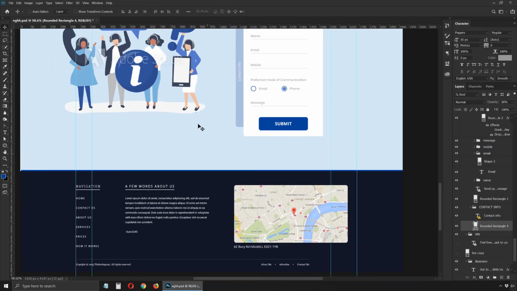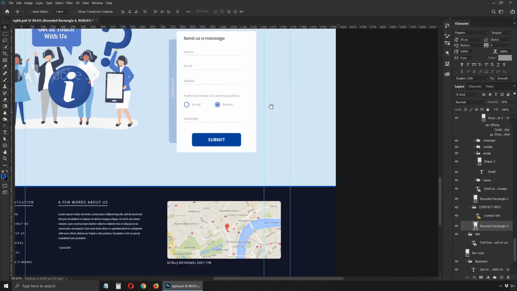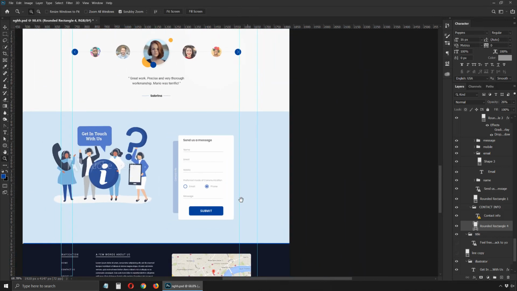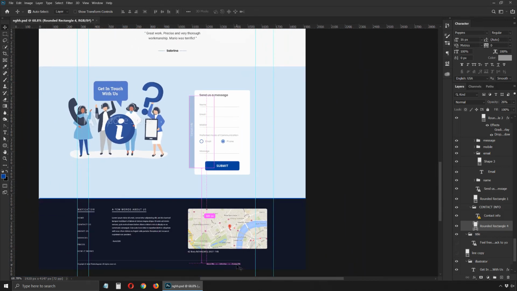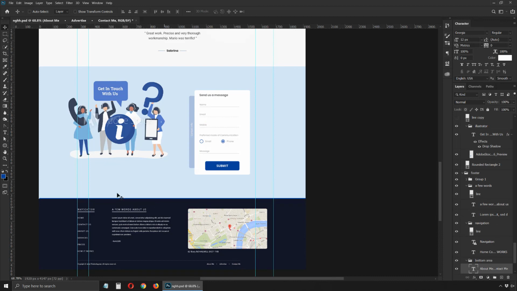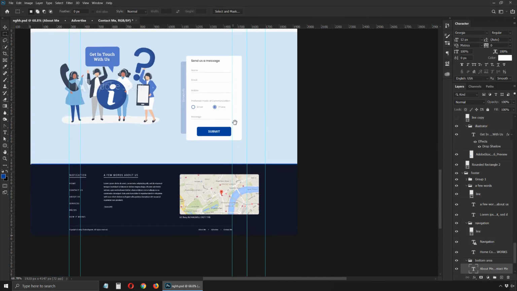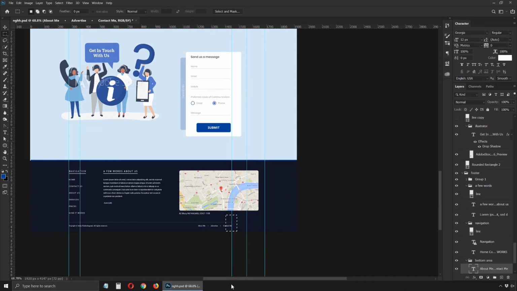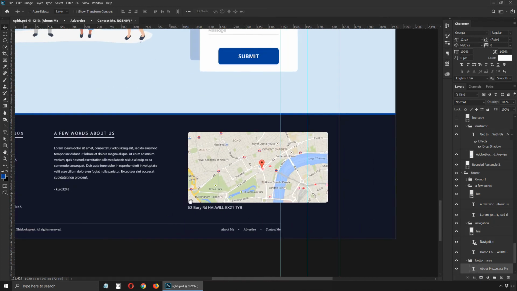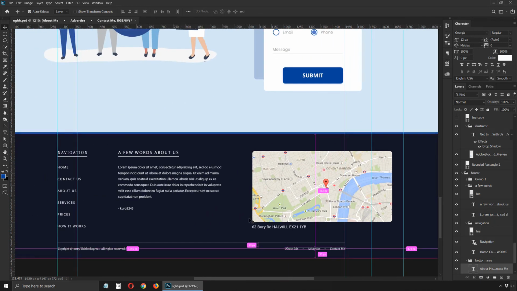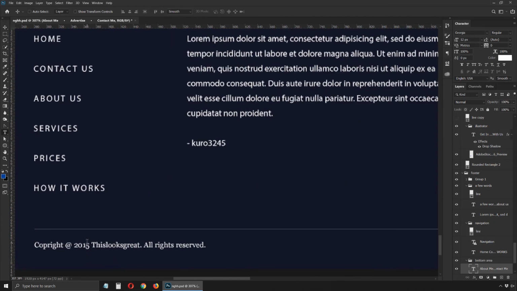Finally, for the footer, again, nothing is actually aligned. Take a look. So here's the map. Here's the contact us, the bottom menu. Nothing is actually aligned. Yeah, so it doesn't really make any sense. This isn't aligned. This isn't aligned. This isn't aligned. No, there's this part. So that's quite a shame. That's actually quite disappointing. Plus the fact that you left 2015 here is again not a good sign.